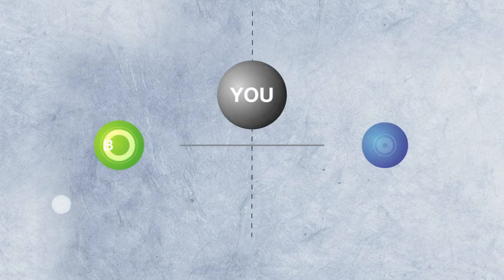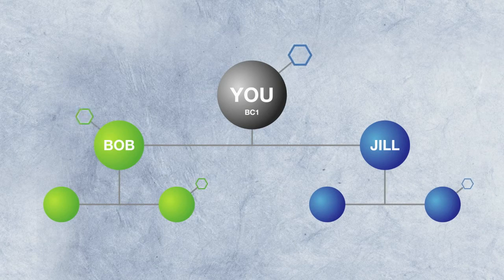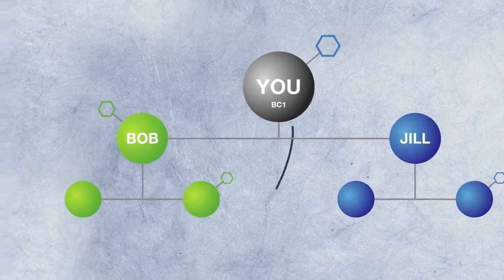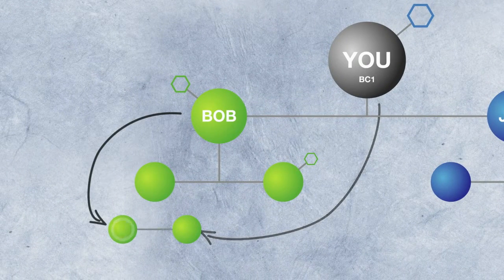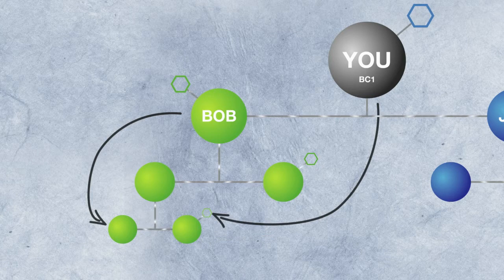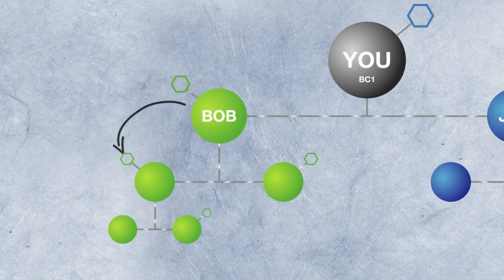To create big, consistent, long-term income potential, you need to build both sides of your business. For example, you and Bob can work together to build your left side finding new customers and associates. The sales volume generated from all of these new people, whether they were enrolled by you or Bob, will be part of your business as well as Bob's.